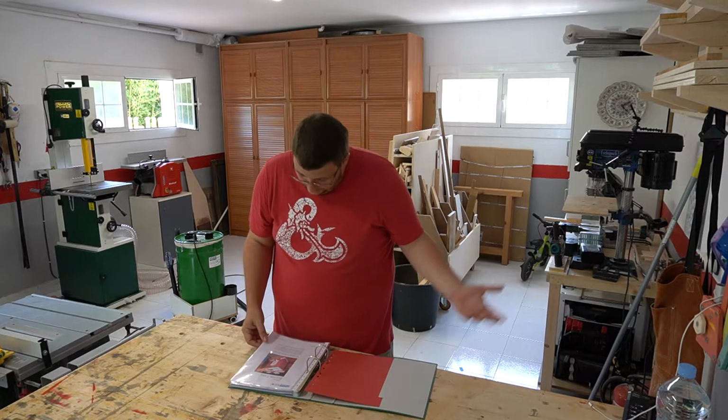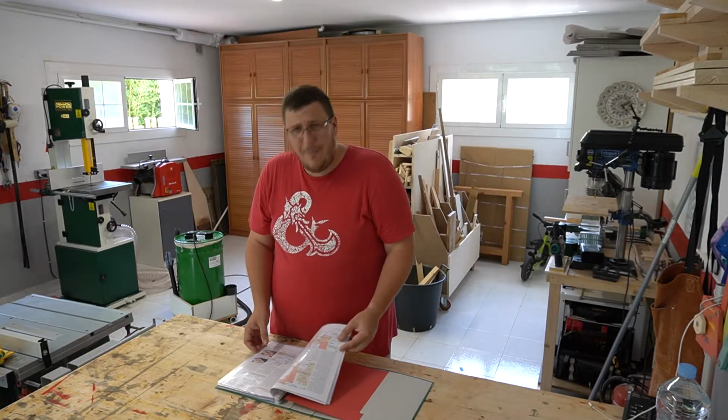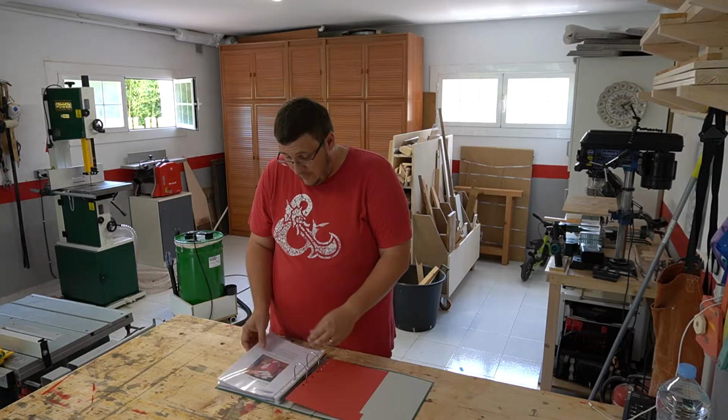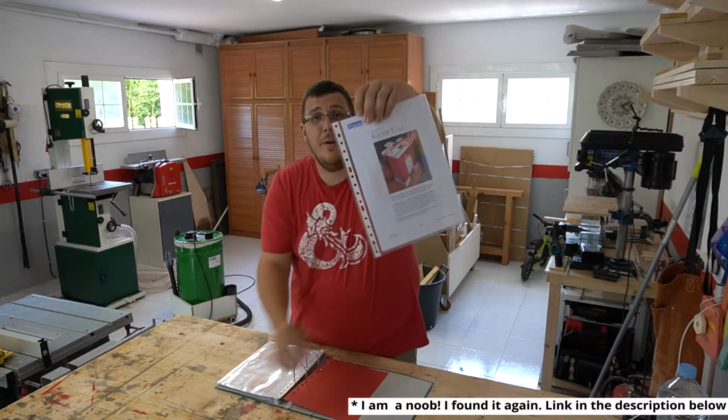It says plansnow.com. I Google shopnotes.com and it takes you to woodsmith.com. So I'm a bit confused. I tried to find the link where I bought it and I can't even find it anymore. But it's this ultimate router table.